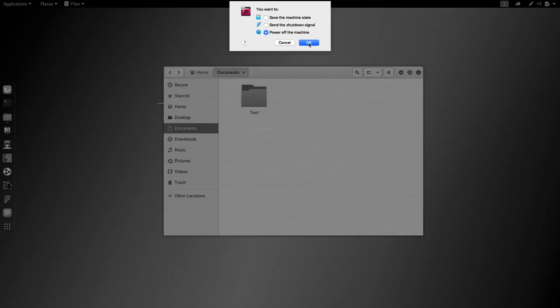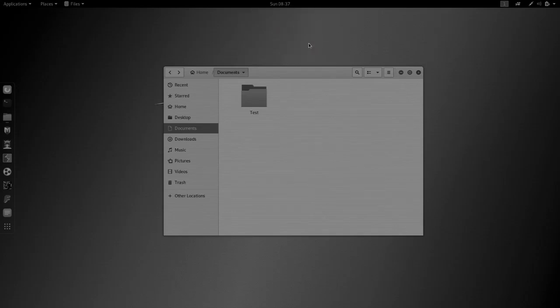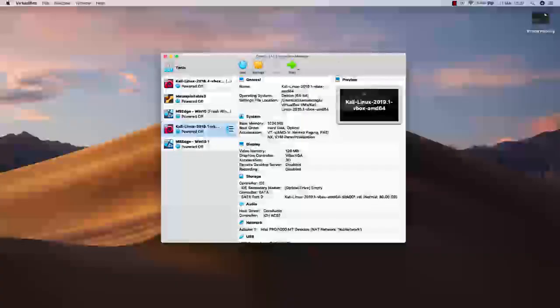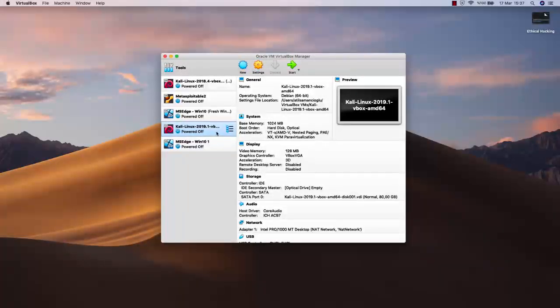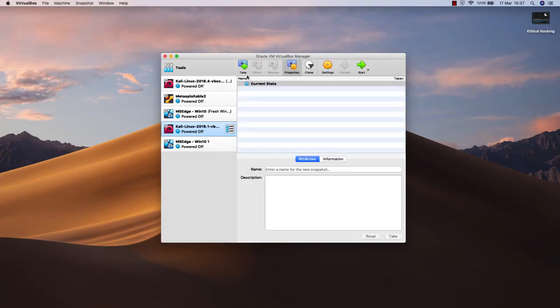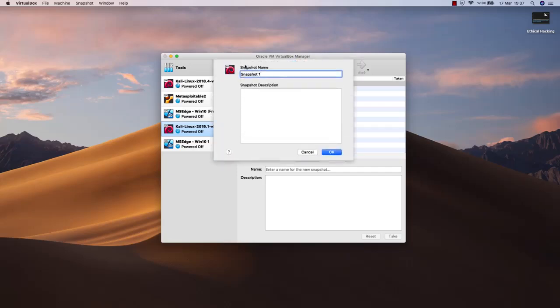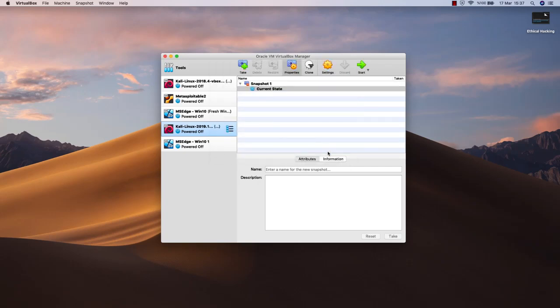Power off the machine. And logically, now if I rerun this Kali Linux, I can see that folder inside of Documents, right? So let me take a snapshot here, say take. It will ask me for a name. It really doesn't matter, just leave it as snapshot 1.